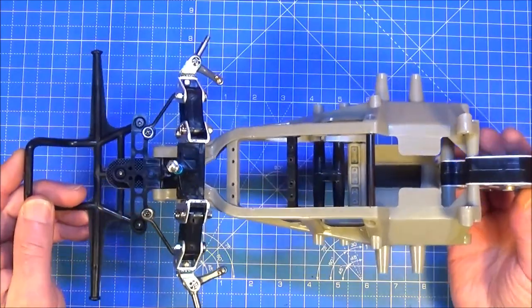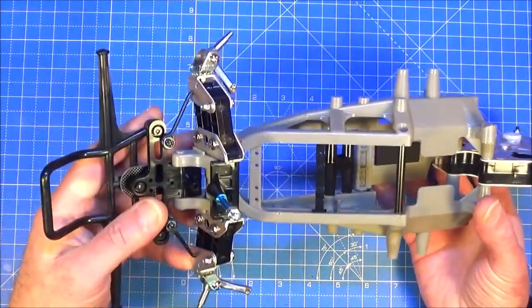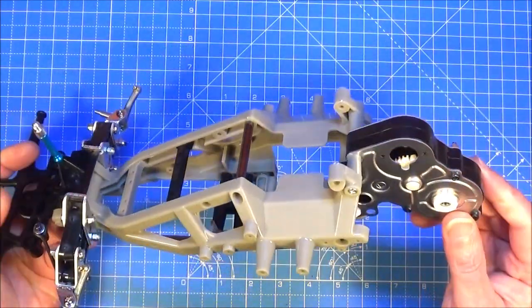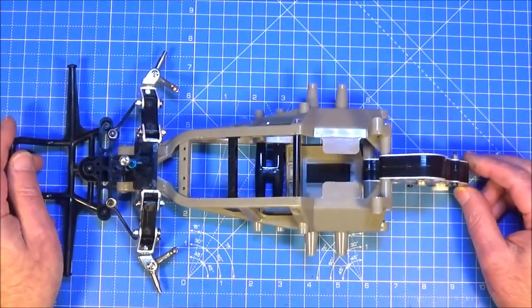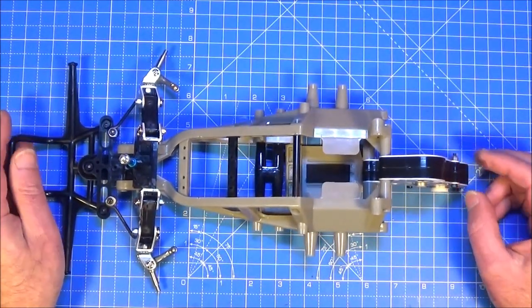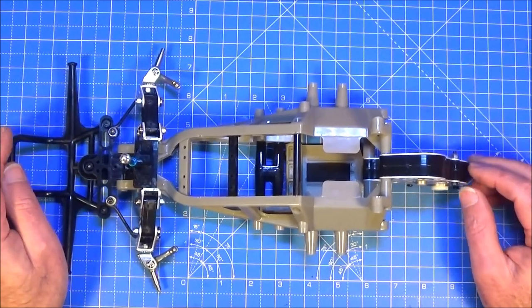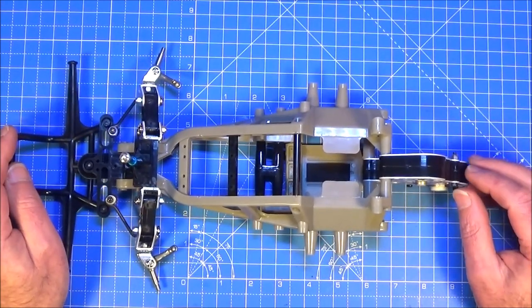Okay then so we've got the chassis together, we've got the front suspension on, most the front end done, we've got the gearbox complete and fitted. So I think that's a good time to call a halt to part 1 of the build guide. Thanks for following along this far and I hope you join me on part 2. Cheers, bye.